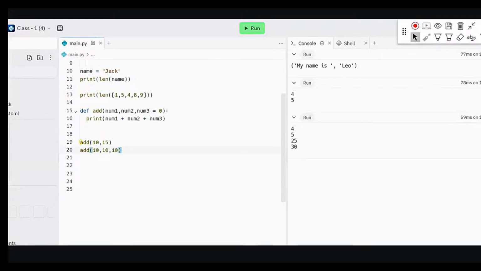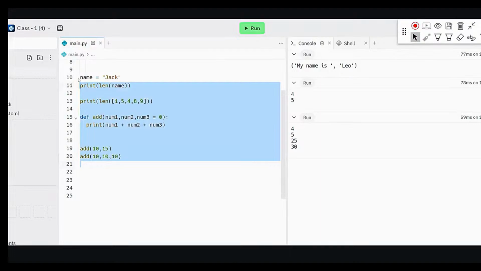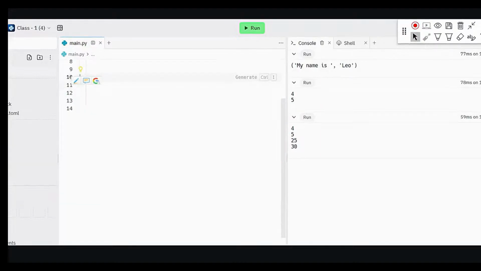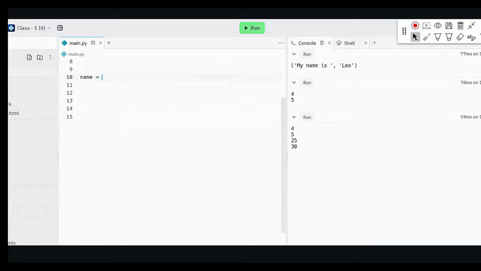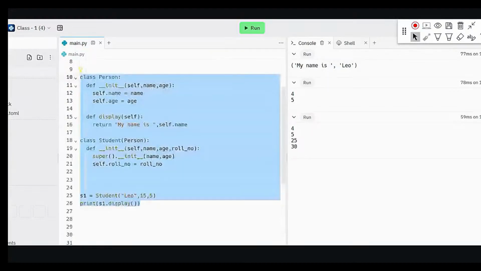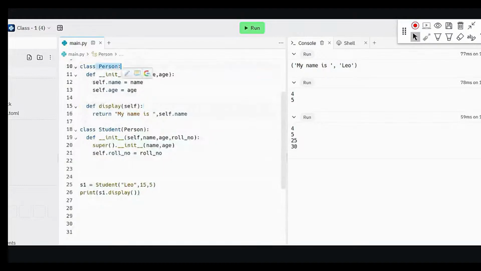For method overriding, we'll go back to the concept of classes and inheritance. Over here, I have a base class person and a child class student. What is method overriding? Everything is the same, but that method is behaving differently at both places.